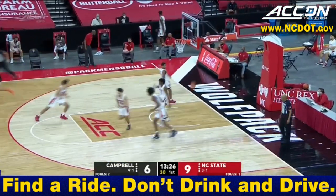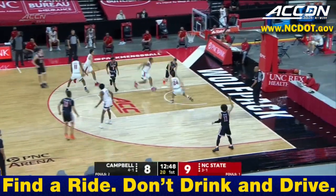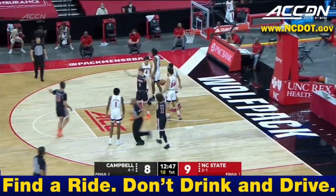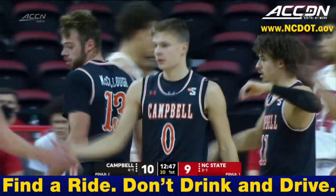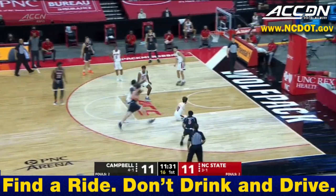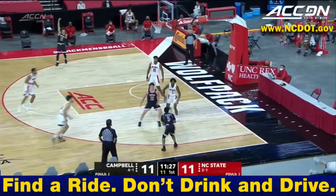Jesus Carrillero darts it to the lane, puts it up and in. It certainly seems like there's going to be some fatigued legs. Count it, plus the foul. A great feed inside. The Fighting Camels are 4 for their last 4. Trying to make it 5 for 5 here. Denied by Manny Bates.